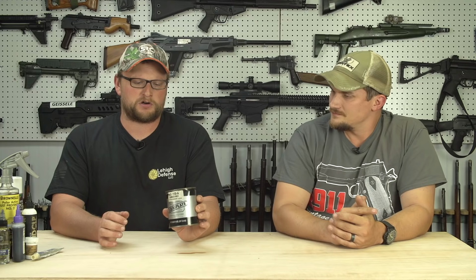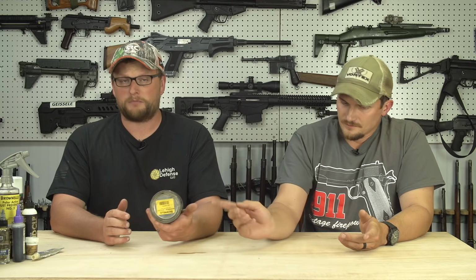Yeah, it keeps that O-ring from getting dry rotted and falling apart or getting too much heat to it. Lubriplate, I would not recommend for something where you've got expanding gases coming into direct contact with the Lubriplate. I don't think it can hold the heat. It doesn't. So this is great when the moving components in question are not going to come in contact with any gases that are expanding around the gun or in the gun. Trigger mechs, you could probably run Lubriplate, no problem.